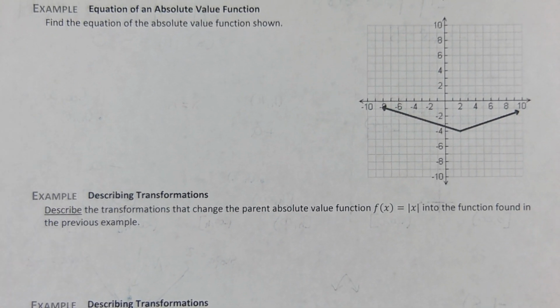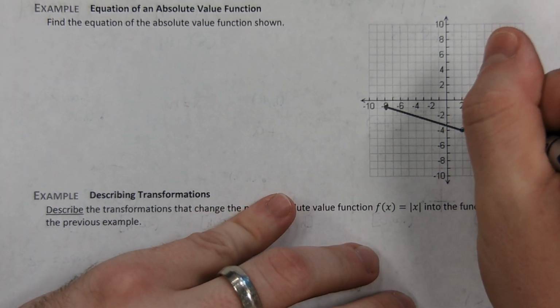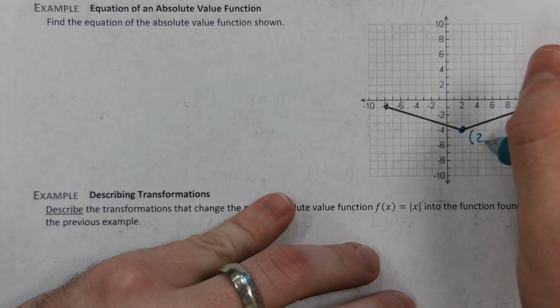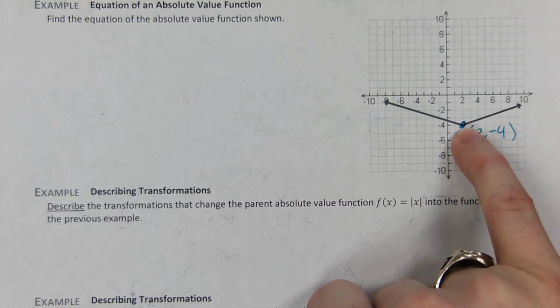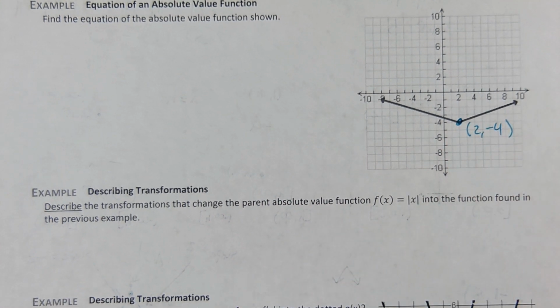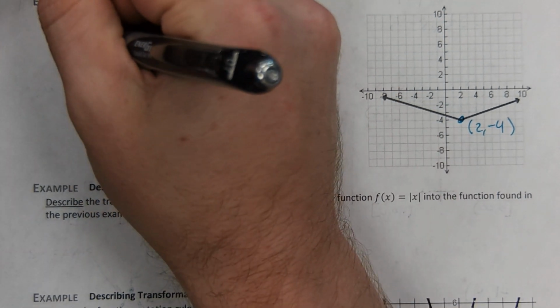Here we have an equation. We could see it points up. Because it points up, I automatically know the front thing's a positive number. We already know that. I have a picture. I could see my vertex. My vertex is at 2, negative 4. Well, remember what the vertex does. It's what makes the inside equal 0, comma the number to the far right. Or you could even say this vertex has been shifted right 2, down 4, if you wanted to talk transformations. Right 2, down 4.